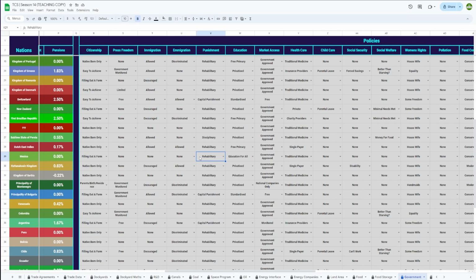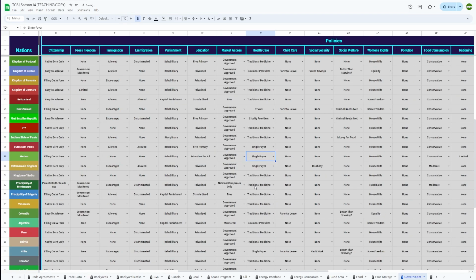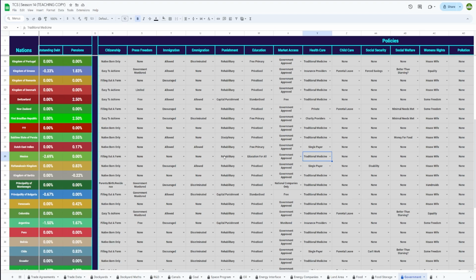This is because these policies, you are required to make them somewhat reflective of your RP state. For example, a nation such as Mexico in this time period probably wouldn't have single-payer healthcare in 1897. In fact, I don't think any nation realistically has single-payer healthcare at this time period.